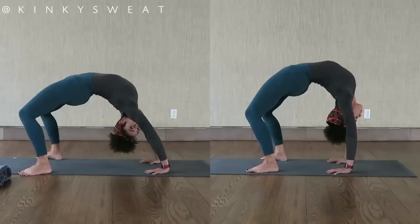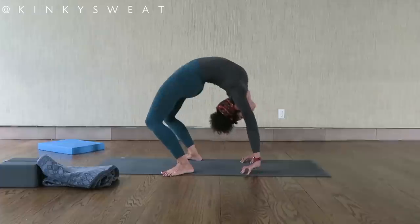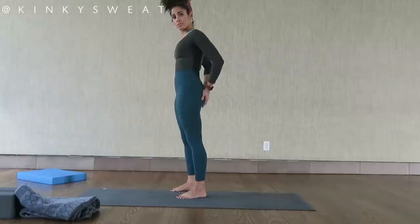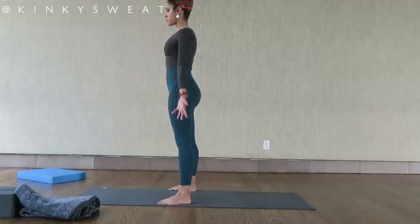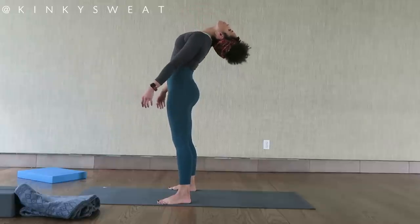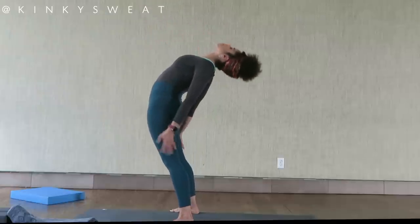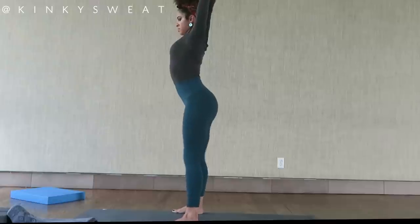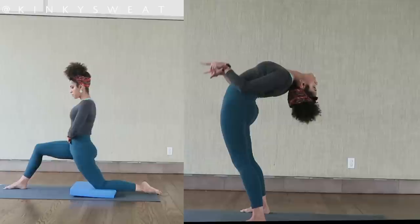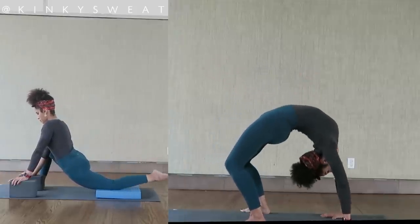Here's a freeze frame just to see the difference between backbend number one and backbend number two. Backbend number one: the hips are not being utilized, nor are the shoulders. Backbend number two: the hips are being pressed up, we're getting that hip extension, shoulders are open, more into the chest, therefore less in the low back. Which brings us to the age-old question — do you squeeze your butt or not in a backbend? If you go back without squeezing and just rely on your back, maybe you'll kind of get there but it's awfully uncomfortable. You've got to squeeze and press those hips forward in order to get back. If we were to drop back, the only way we can do so safely is to use the hip — look at those lunges and how they come into play. Hip forward, forward, forward. The same sensations we were looking to create in our lunge series is the same leg strength we need to get back up and lower down with control.